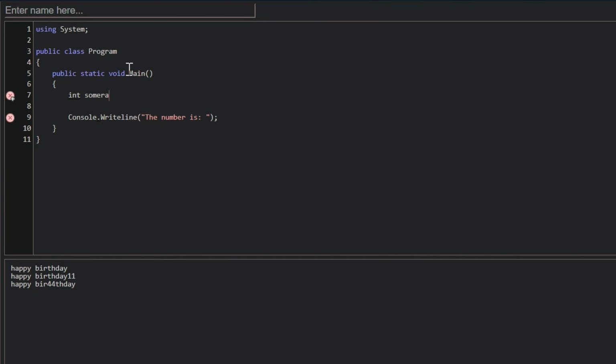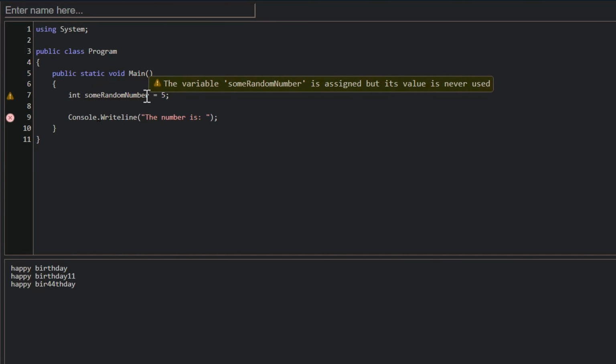some random number. For future reference, naming variables is really annoying because you don't know what to do. So I usually end up using like a and temp1 and temp2, and they have no relation to each other, and it's weird and it's bad. So let's say we have an integer, some random number, 5. We've given it a value 5. This, as you can see, int, that's the type, some random number, that's the variable name. Every variable has to have a variable name.